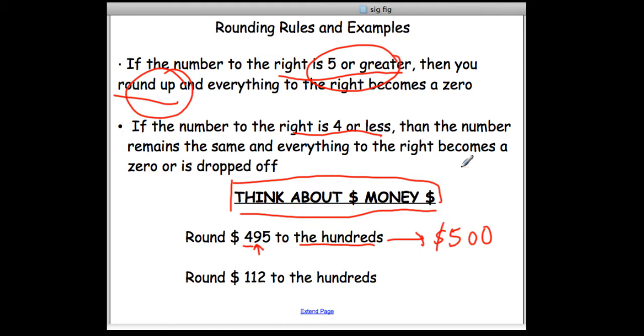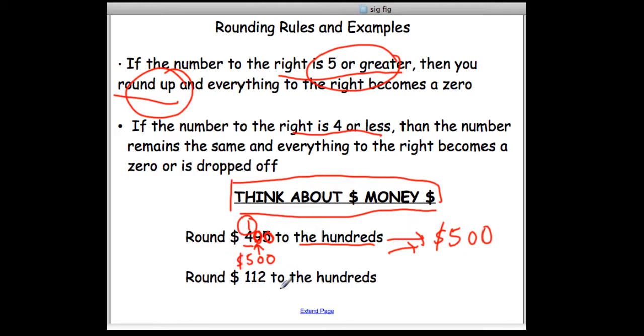We're pretty familiar with this. I want to take a look at what we're actually doing when we're rounding this. When I say I'm rounding up, I'm actually taking this number to the right and bringing it up to a 10. So my 9 is actually going to become a 10. I'm going to carry this 1 over here. Everything after this is going to become a 0. And now I just carry this 1 over, and this is how it becomes a 500. So rounding up means you're actually taking that number to the right, changing it into a 10, and carrying the 1 over to add on to the next value. So $495 is equal to $500 when I round.